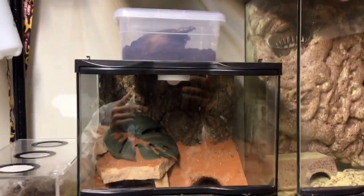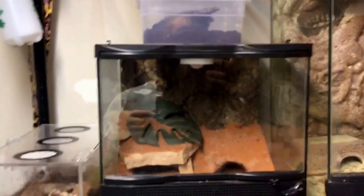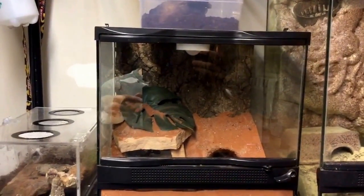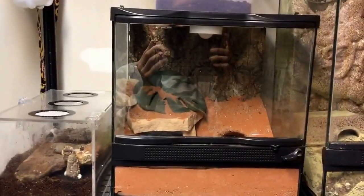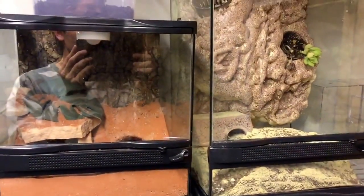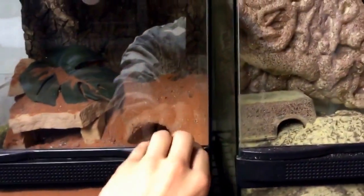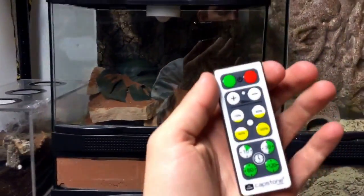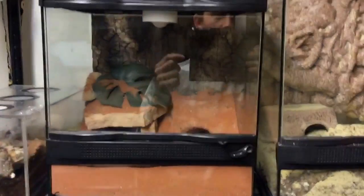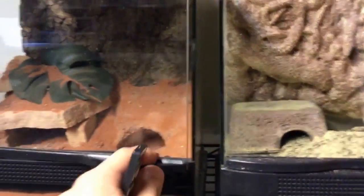Okay, so we're learning with the iPad. You can see this case I have it in has this flop down, see it in the reflection. That's what rocks it and makes it a little bit unstable, but I can fold it up like that and hold it, and we're a lot more stable. So we're already improving. But this tank, well, let me start off with these because I'm sure you guys saw them and maybe you're wondering what they are. The little lights. They're little LEDs. They're called puckets. I don't know why, but they have this adhesive tape.